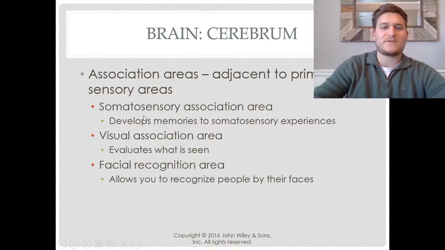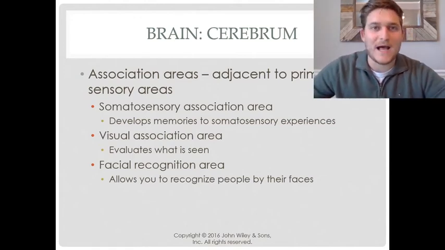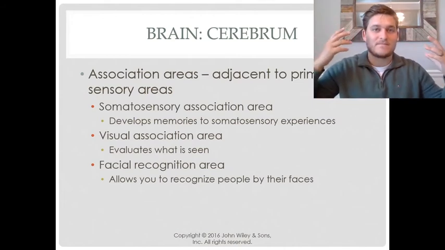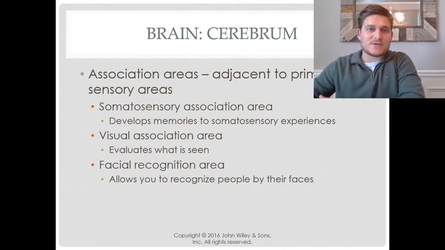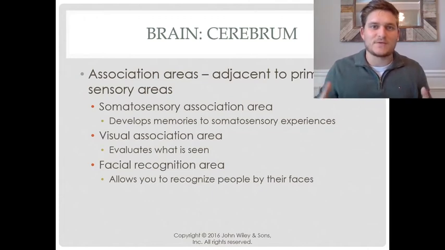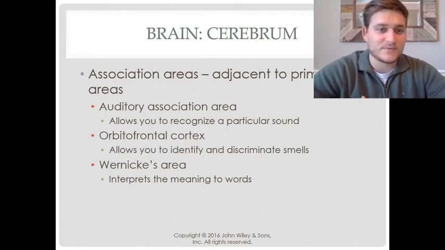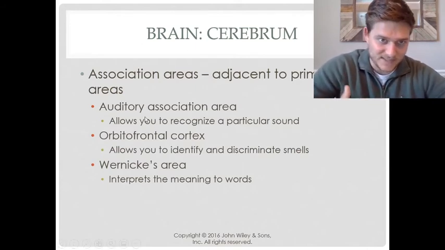So, all of this information that we're getting from the periphery, from our eyes, the things that we're processing, there are a lot of different sections that are dealing with this information and then basically mapping out the steps that need to take place or the certain functions that need to occur. We'll highlight the other association areas of the cerebral cortex, but a lot of times you're able to tell what they process based on those names.